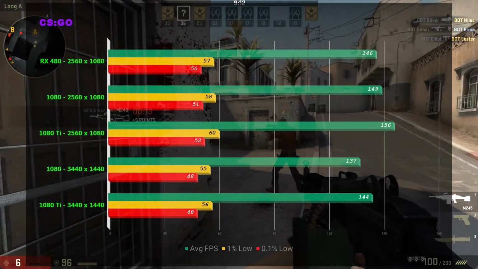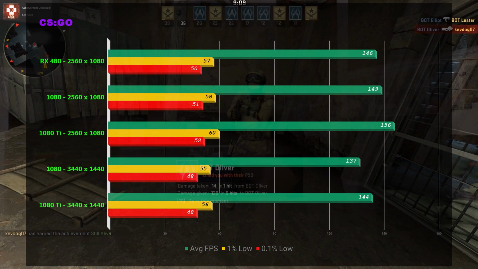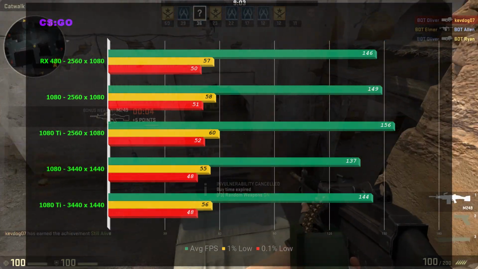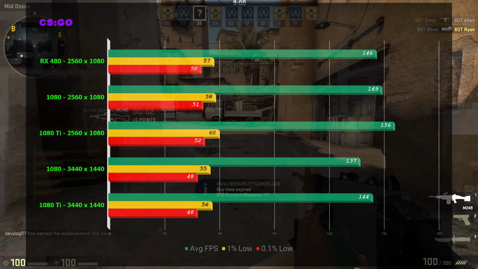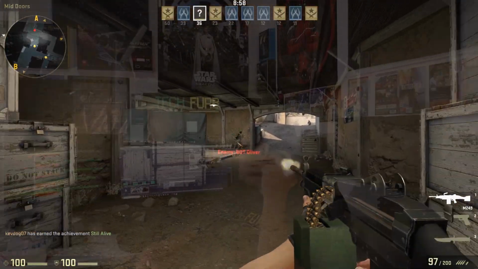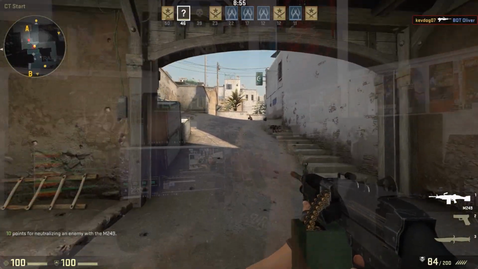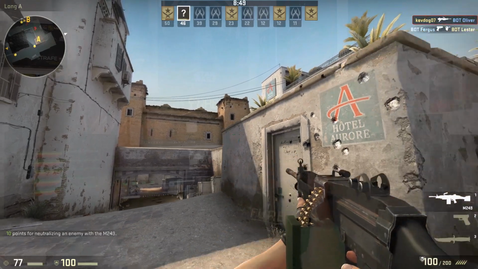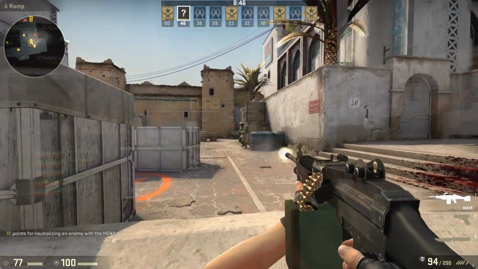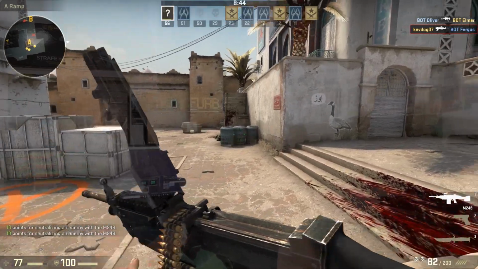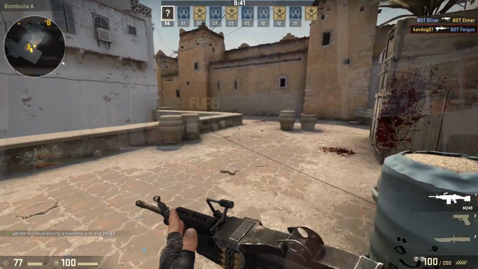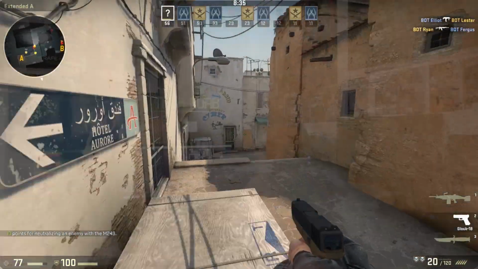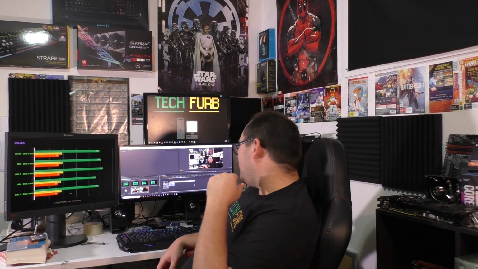It's reasonably large too. So next we had CSGO, and I'm going to very quickly move over this benchmark because it looks like we have a CPU bottleneck all round. RX 480 146, 1080 Ti 156 at the 1080p ultra wide resolution. 100% CPU bottleneck right there, and then we have the 1440p ultra wide, 137 and 144. So CPU bottlenecked. Unfortunately, guys, I'm very sorry about that benchmark, but it looks like the Ryzen 7 doesn't really like CSGO. But hey, I wouldn't complain about having 150 frames per second as being a bottleneck, so it's not really an issue.